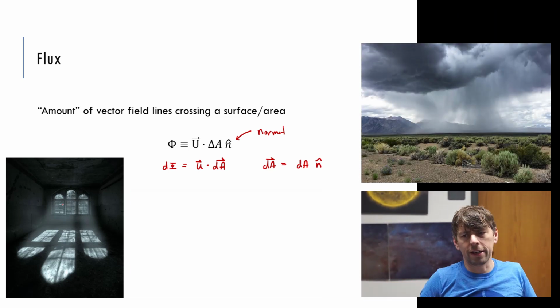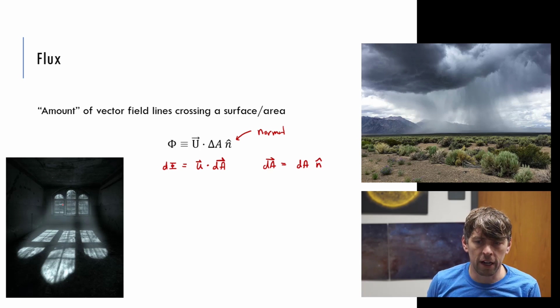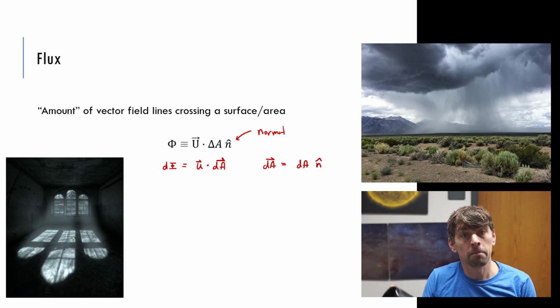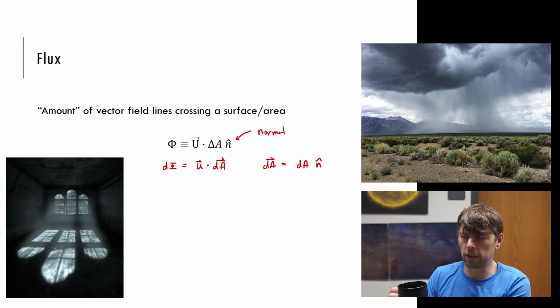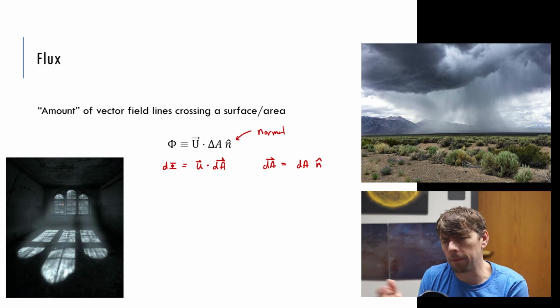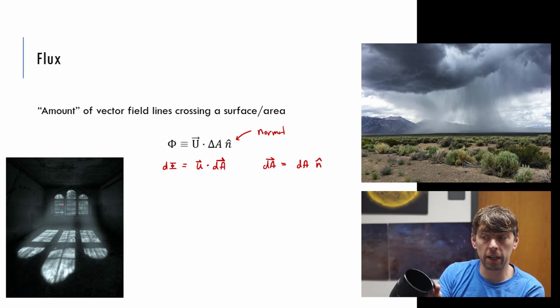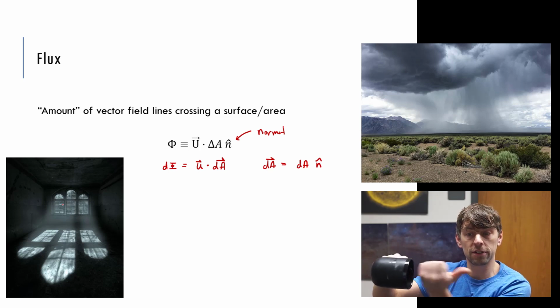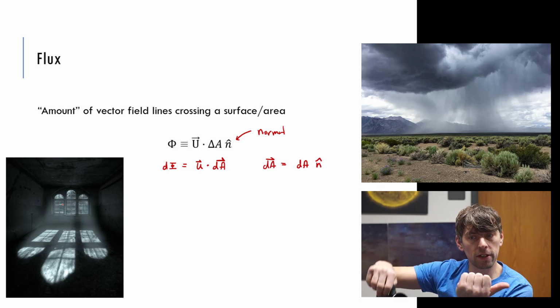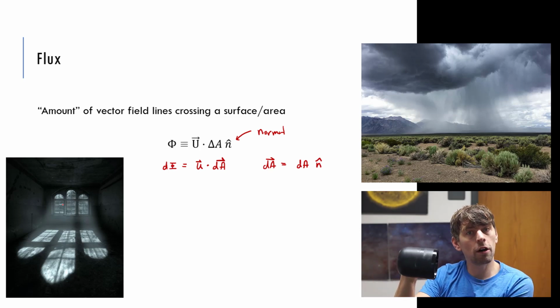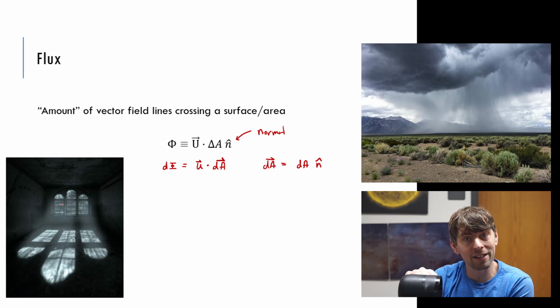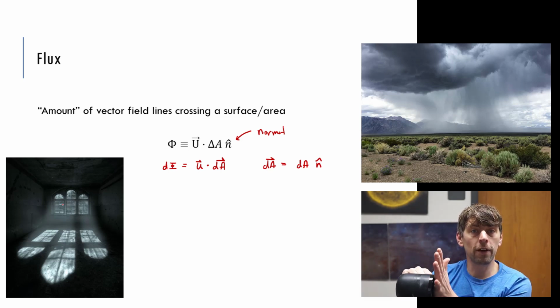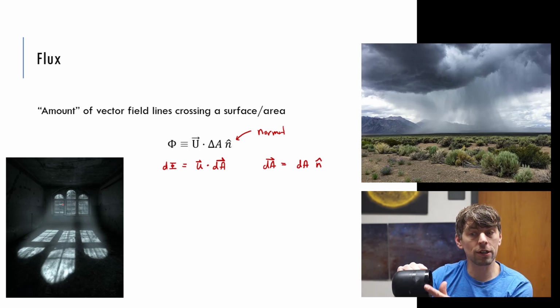I also think about, like, if it's raining and I'm in the middle of the desert and I'm carrying around my coffee cup, you could think of the flux of rain into your coffee cup. The surface of the opening represents an area. If I'm in the middle of the desert, I'm going to want to orient my coffee cup not sideways. You'll notice that then the direction perpendicular to the surface is this way. Presumably the rain's coming down. And so when I have my coffee mug oriented in a poor direction, no rain or no vectors cross that area.